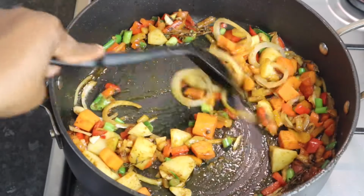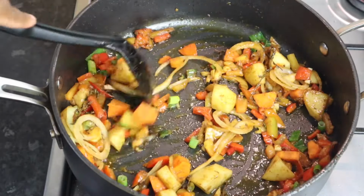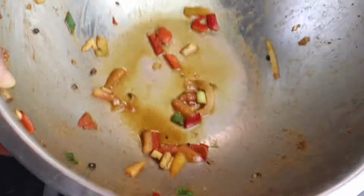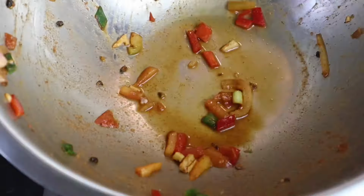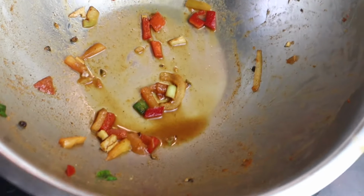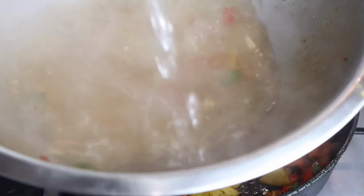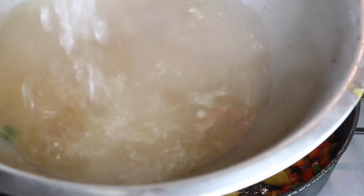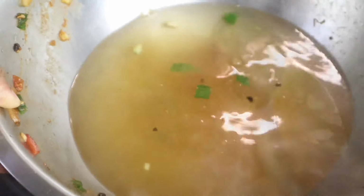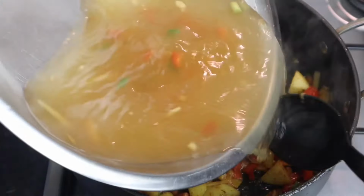So after a minute, this is what it looks like. Nice and sauteed. Perfect. So in the same bowl that I used to season my chicken, I'm gonna add at least 4 cups of water from my kettle. Mix it in. I'm gonna add it to my pot.